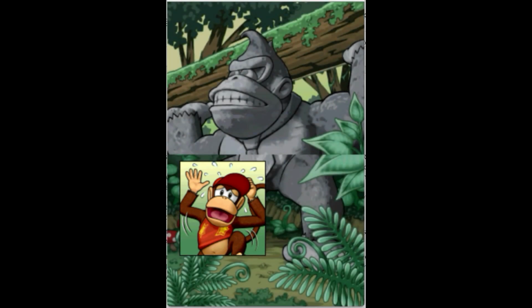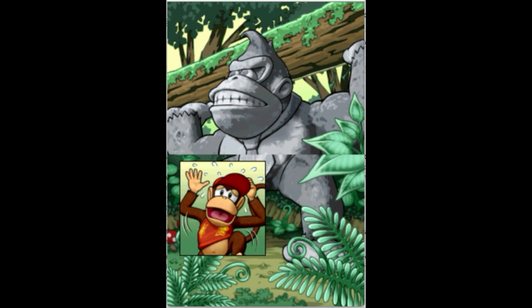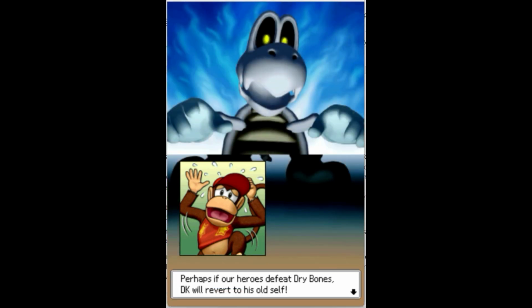And you can literally buy as many as you want, if you have the money. Oh, food D, don't come to turn to stone, and Dry Bones is responsible. How? Does it have any magic?